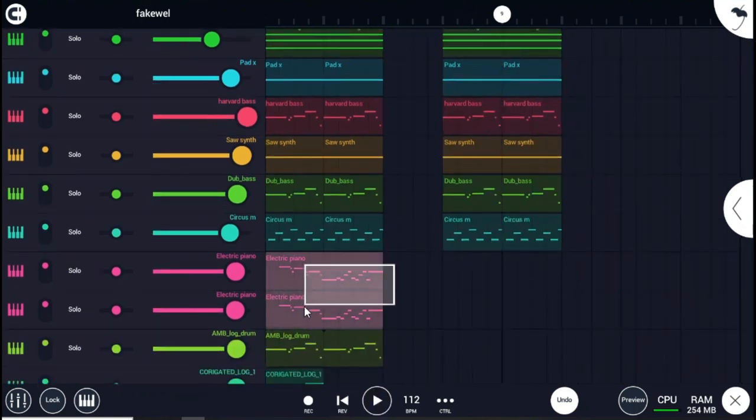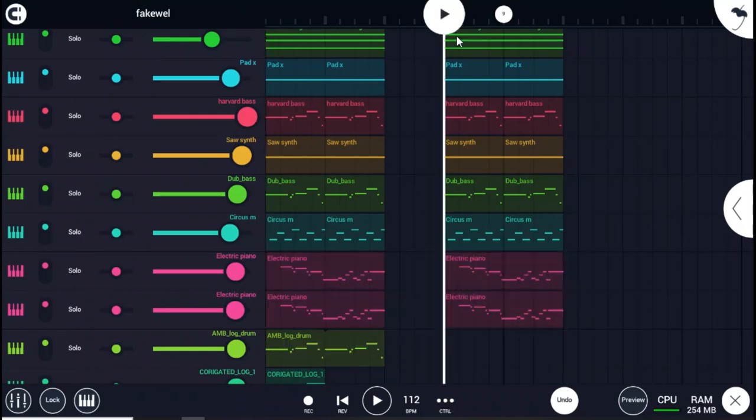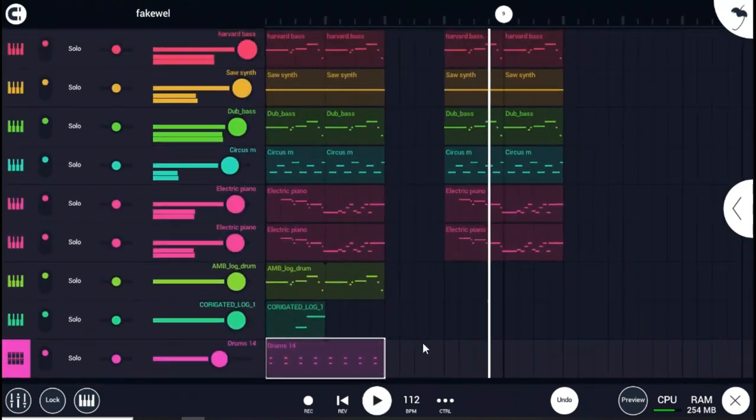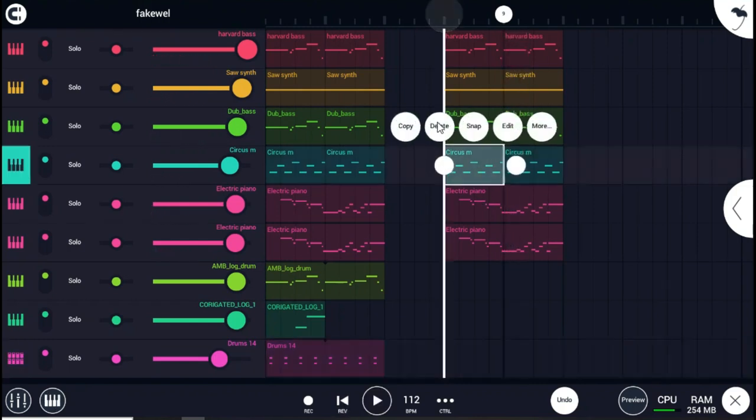Okay, so I'm gonna take the electric pianos too, I'm gonna paste them here, then this is what we're gonna have, which sounds nice.